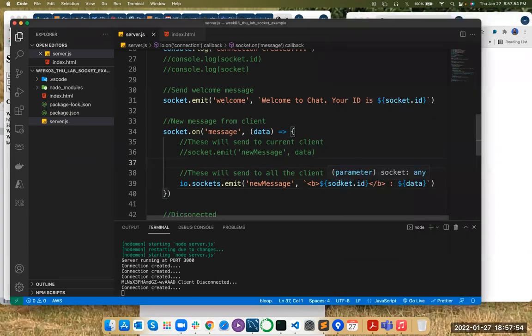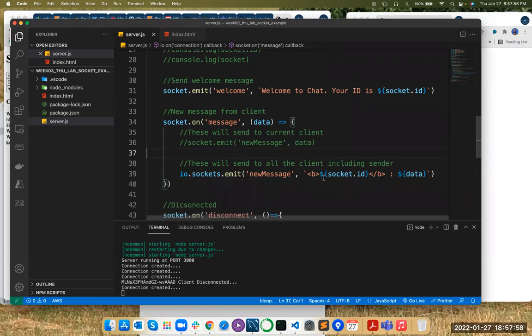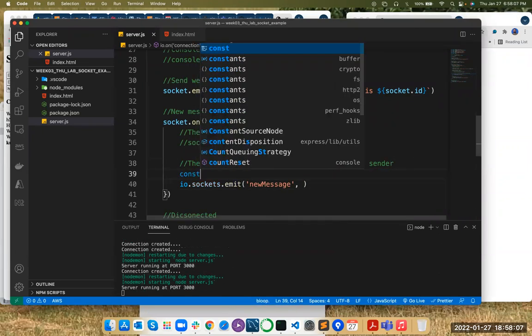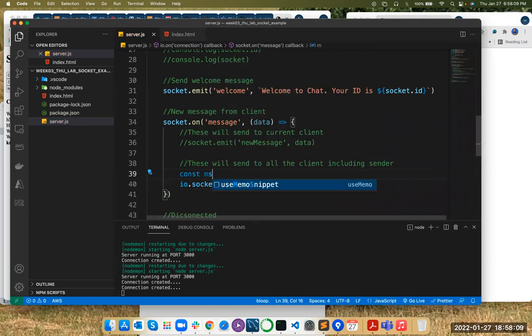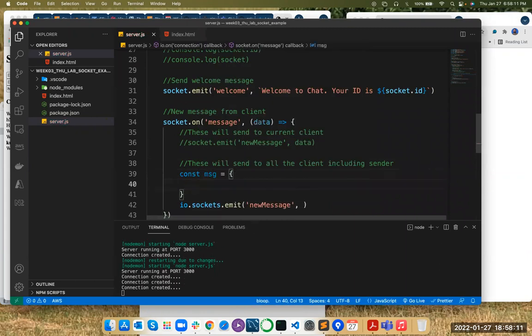Again, if I want to make it a little bit different again, okay, so what I can do, this is the client side processing, right? So instead of this, I can create the object, const msg is equal to an object.